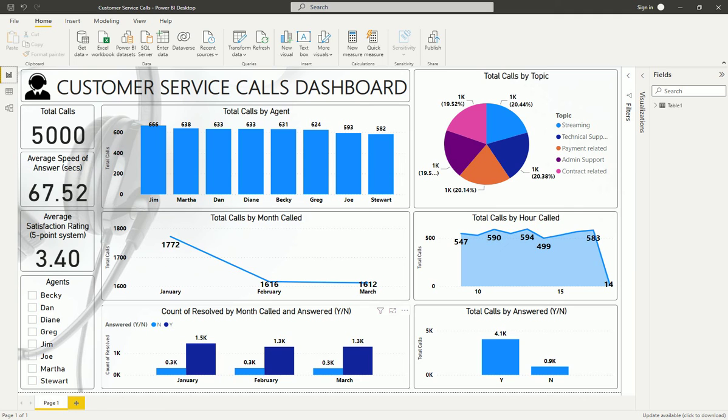The 0.3k is the number of calls not answered, which were definitely not resolved. And the 1.5k is the number of calls which were resolved. We can also see different analysis showing the total number of calls that were answered and the total number of calls that were not answered.